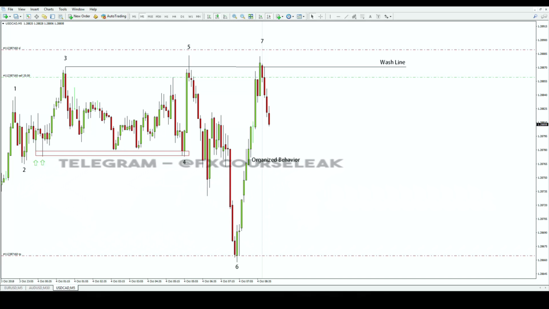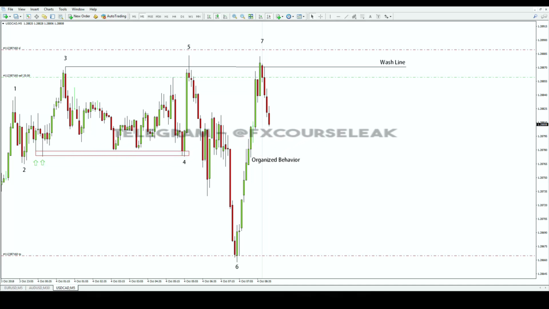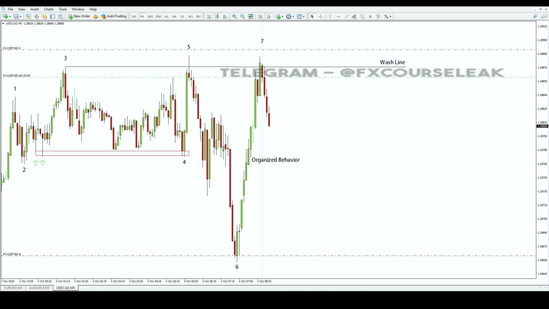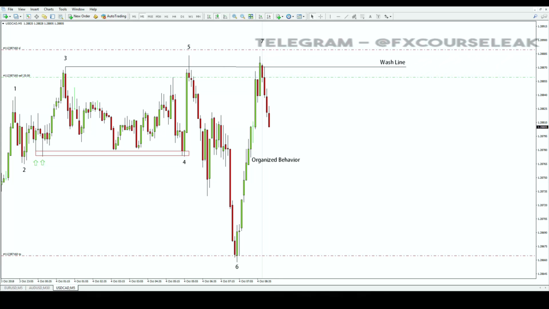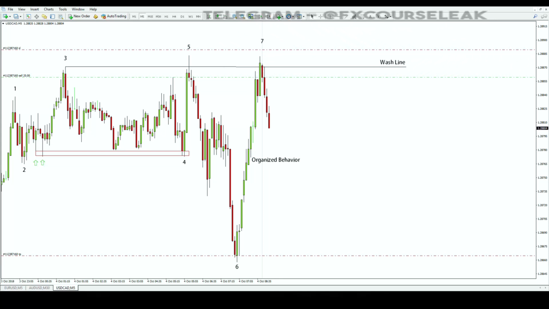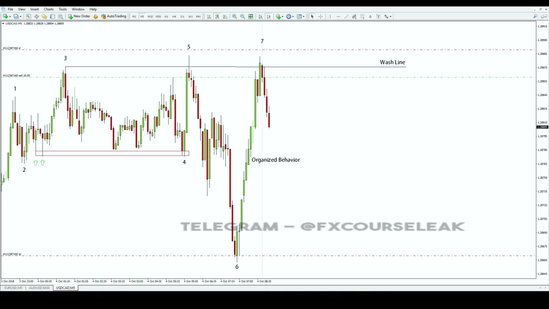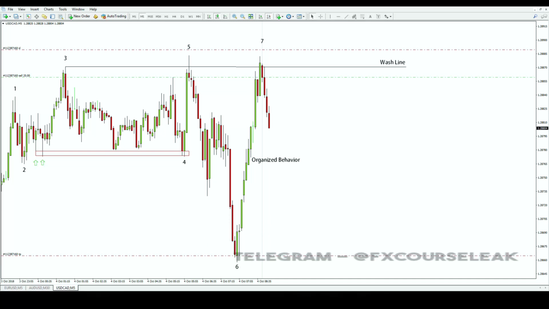The market vector between numbers 5 and 6 is the absolute and undeniable proof that buyers are no longer dominant in this market. The advantage is that now we have a wash line and a solid market structure in high number 5 to count on if we want to short this market around that area. However, this notion alone is usually not enough. We have to wait for other cues to place a trade as a matter of caution. The final cues we have for the short position you see on the chart happen between numbers 6 and 7, and precisely at number 7 as well.